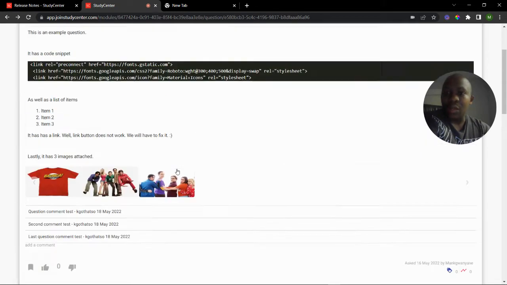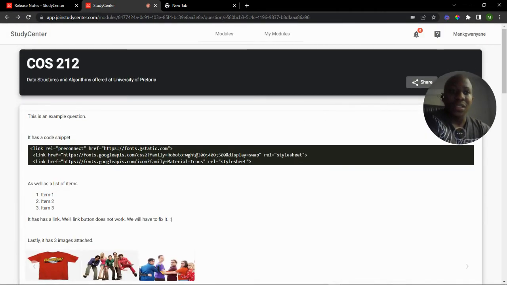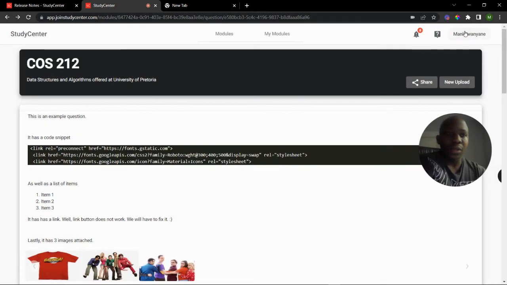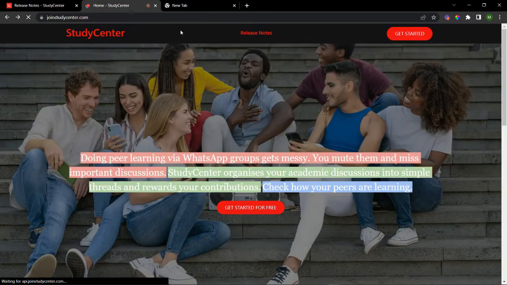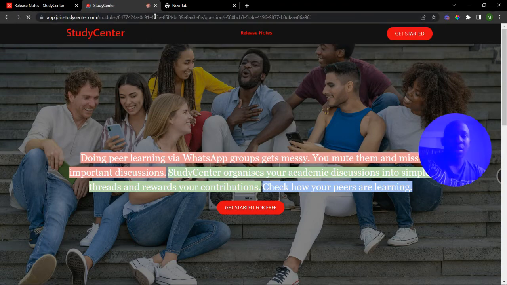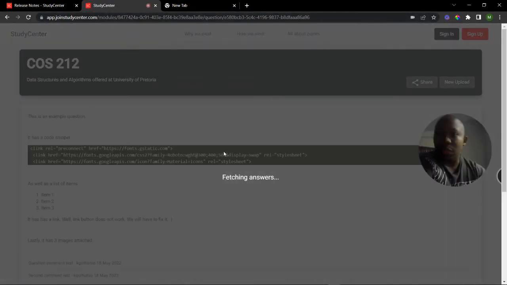So now I'm going to sign in with another user, but first I just want to copy this link and then I'll come back directly to it. Because when I sign out, it's going to take me back to the home page, to the website landing page. So I just want to paste that question link here. Quickly go to it, right?